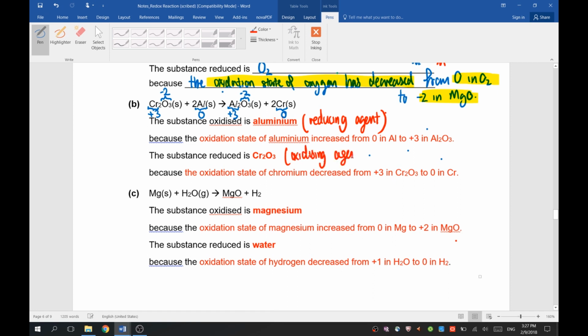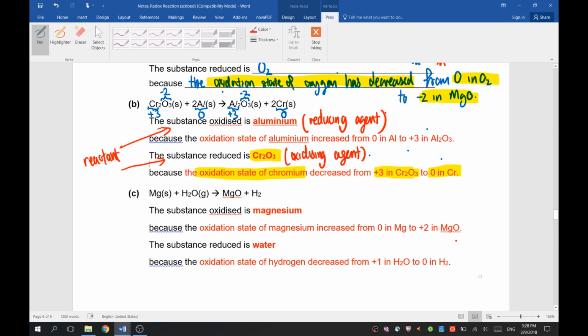Another interesting thing that you might have noticed is that we say that it is the reactant, the entire Cr2O3, that's being reduced, although it is only the chromium inside that has gone through a change from +3 in Cr2O3 to 0 in Cr. But that is the case because when we talk about what is being oxidized and what is being reduced, this word substance that we use is actually referring to the entire reactant, the entire chemical at the start, the left side of the reaction. So we always talk about that. So it's the entire thing as a chunk, which in this case is Cr2O3.